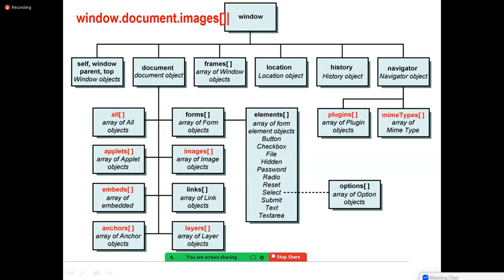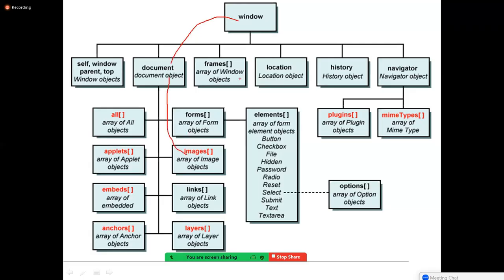That means it's a collection. That means how this collection is accessible: first image position will be 0. In the collection, index number starts with 0. First one will be 0, second one will be 1, like that. That means the image hierarchy is this: in window, document, in document, images.